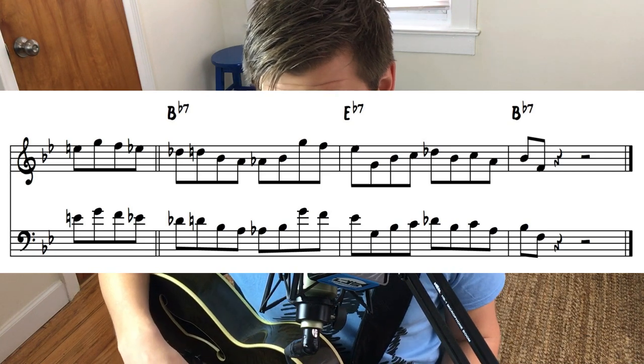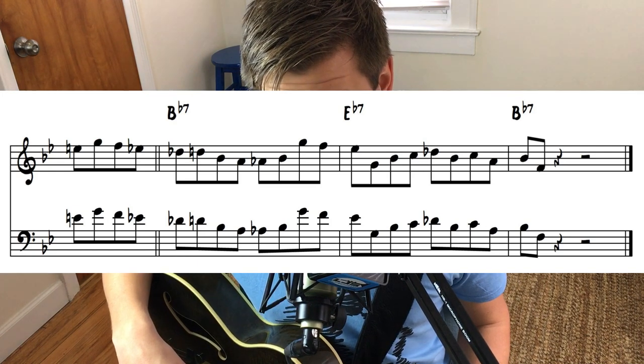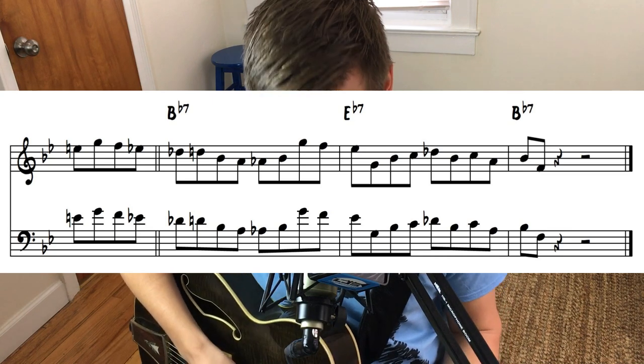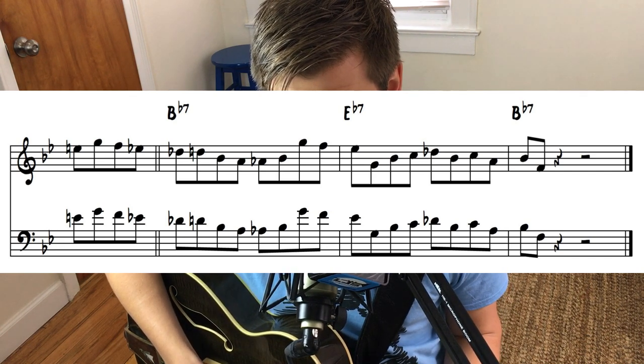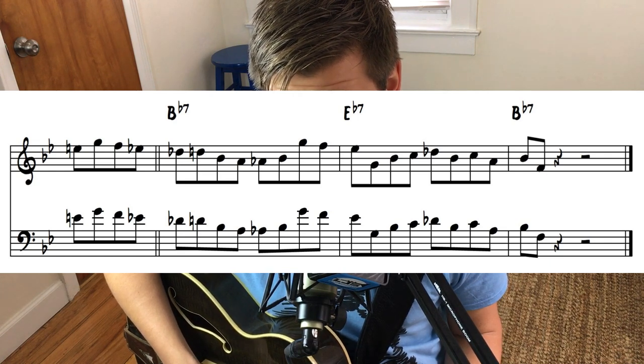Cool lick, right? So there's some things happening here. First of all, just look at that pickup measure right there. If you look at the pickup measure, it's really cool. So this is a technique called enclosure. It uses this a few times. So it's that E natural and G to the F. That's called enclosure, those first three notes there. So essentially you're approaching, our target note is that F natural. You're approaching it from below, so that would be the E natural, and then above the G into the F.